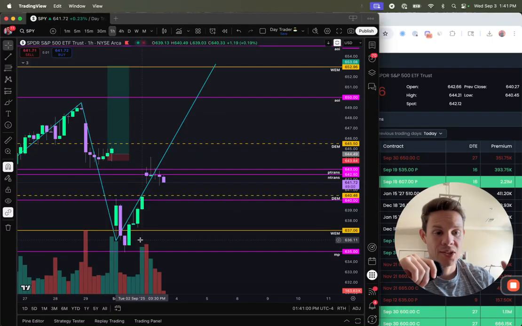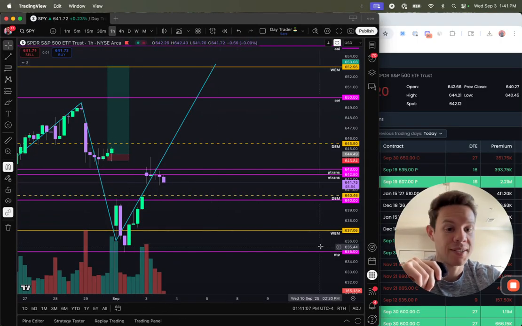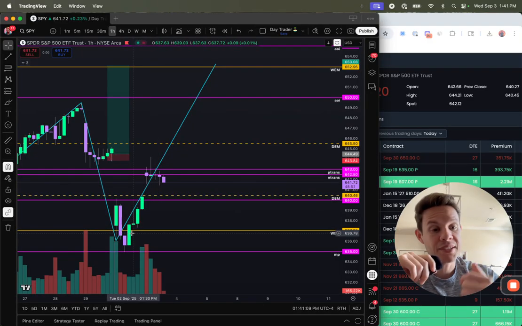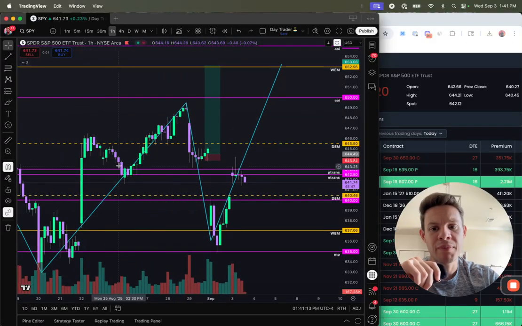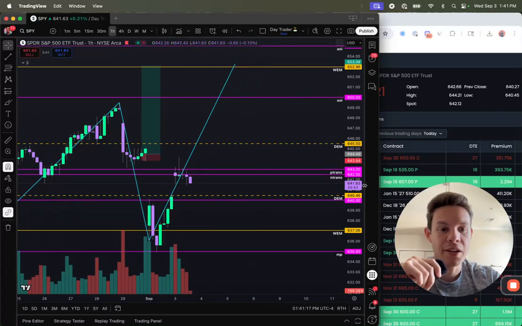That's just the power of supply and demand at that point. But you can see here, we tapped into this area, the 635 as well, and that just helped catapult SPY back into this mid-range, pretty much where we originally opened flat, right? And so now we are around the zone.